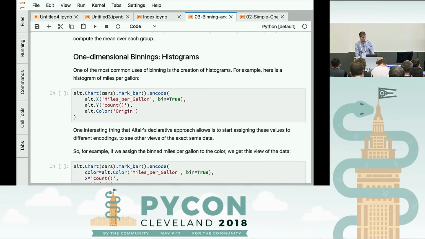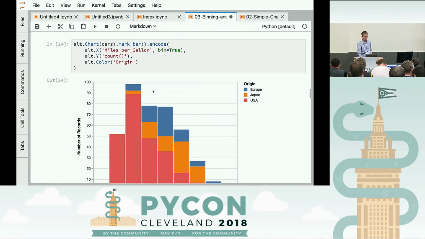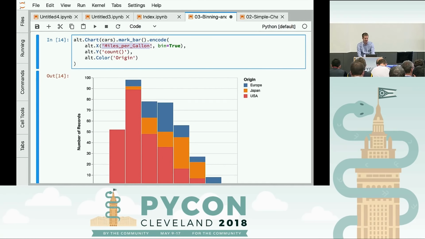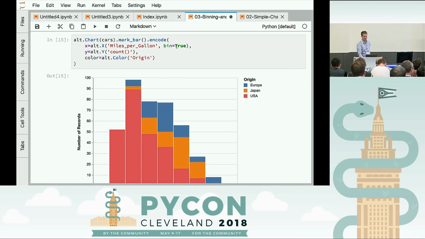So what we can do with these binnings, as we saw before, is create histograms. Here I'm doing miles per gallon, and I've switched a little bit here. We saw before that we can do x equals this and y equals this to get bins and to get counts.